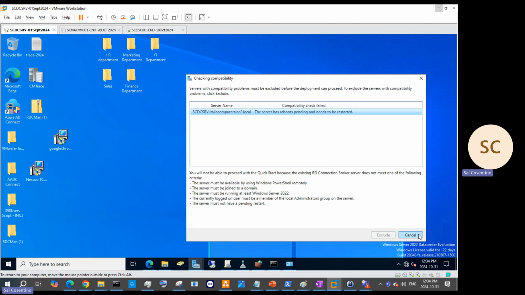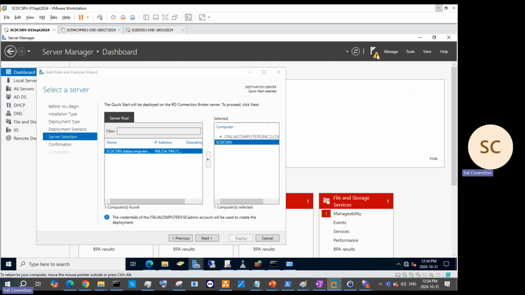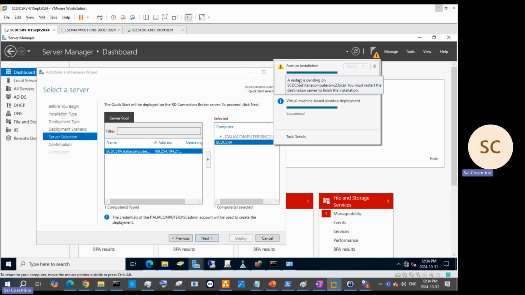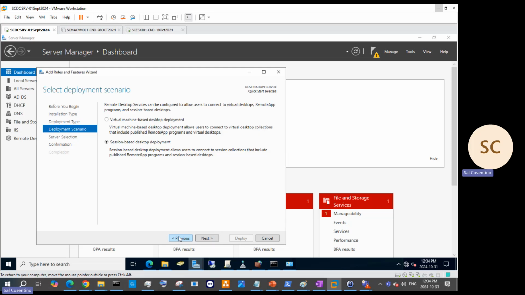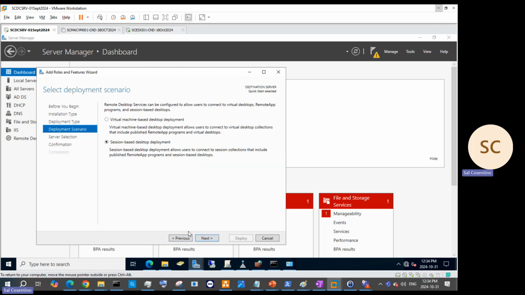So because of that, I may have to cancel out and redo this again. As you can see, it probably is because I've installed a role and feature for that role. So that's why it's asking me to reboot the machine. So I'll have to reboot the machine and come back to this a little bit later. So we'll be doing quick start and session based.